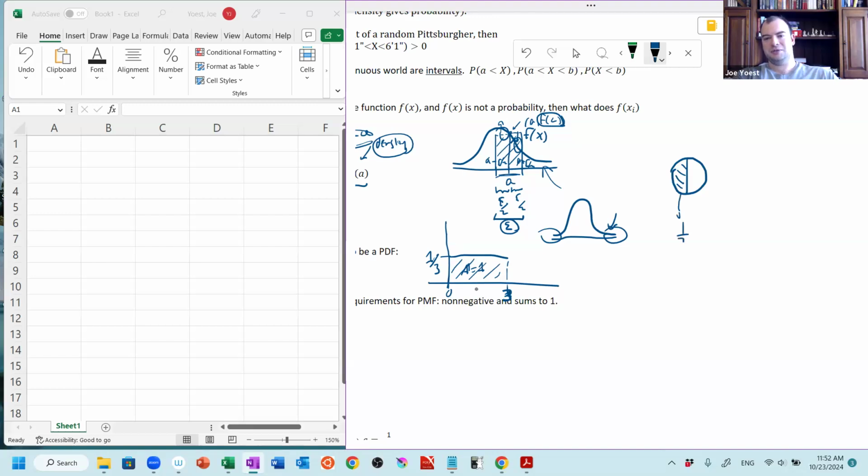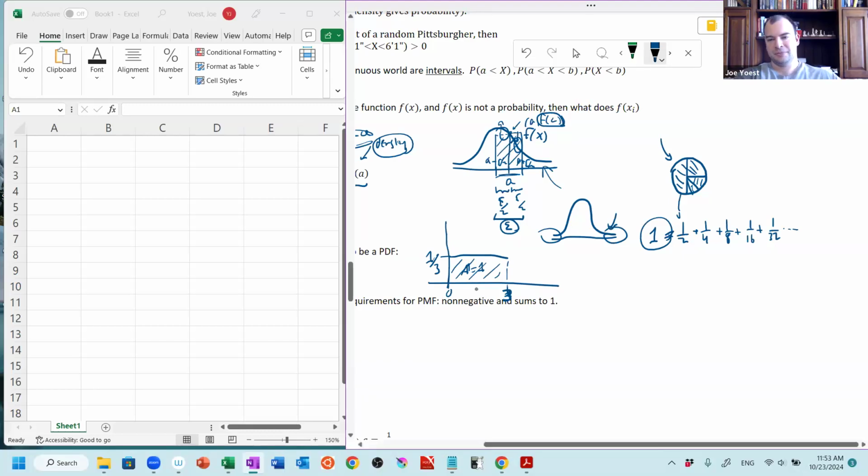The first slice of pizza is of size 1/2. The next person takes half of what's left. Half of a half is 1/4. Then 1/8. Then 1/16. And we can see we're going to keep going down the line here forever. We're adding up positive numbers, infinitely many of them. They're getting smaller and smaller as we go along. But we clearly see that this is certainly never going to be above 1, and it kind of looks like it's getting closer and closer to 1 the more of these we add on. And in fact, it is indeed exactly equal to 1.